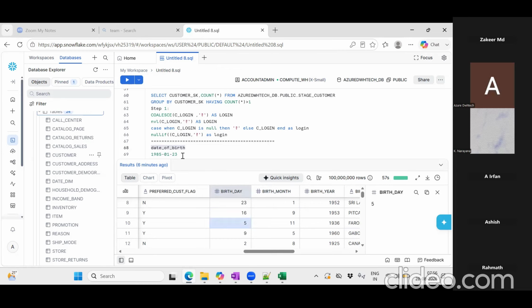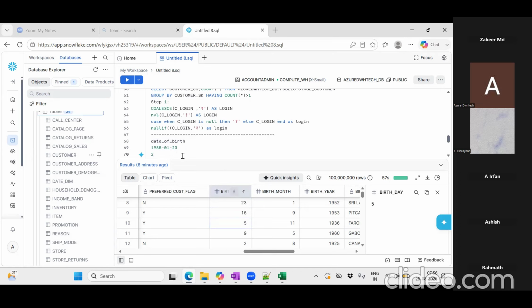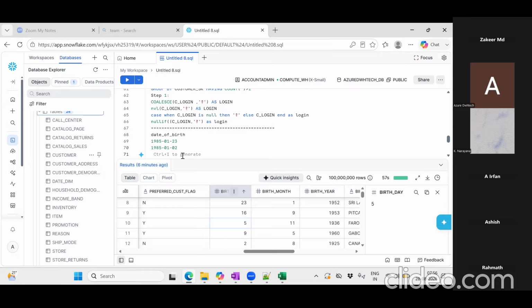If the date is 5, I want 05, like this: 1985-01-01, something like this. If it is 1955-11-25, with two digits, then no zeros we need to add. If it is a single digit value, then we need to add a zero.